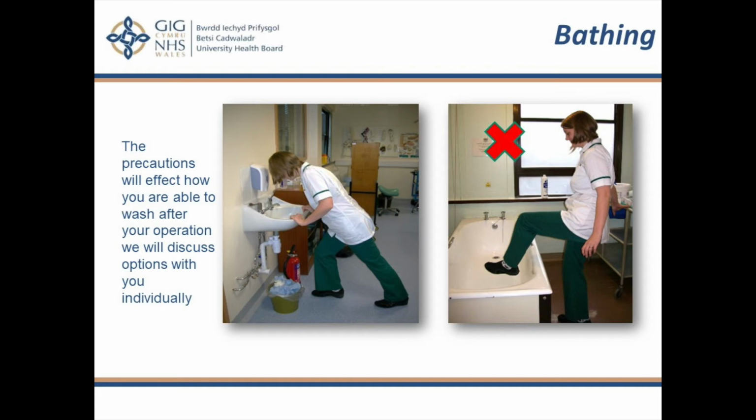Following your surgery, you need to think about how you're going to get yourself washed. Depending on your surgeon, you may have a waterproof dressing in place. If you do, and you have a shower cubicle, then if you feel comfortable getting in and out of the shower, you can return to showering straight away, although care needs to be taken not to soak the dressing. If your dressing is not waterproof, then you'll need to strip wash for roughly the first 2 weeks, or until you've had your clips or sutures removed and the wound is allowed to get wet. Unfortunately, if you normally use the bath or your shower is over the bath, you will need to continue to strip wash at the sink for the 3 months you need to follow the hip precautions for.